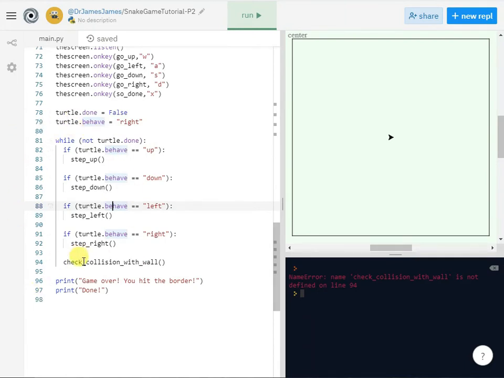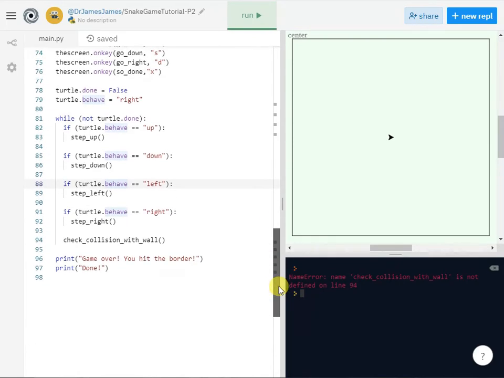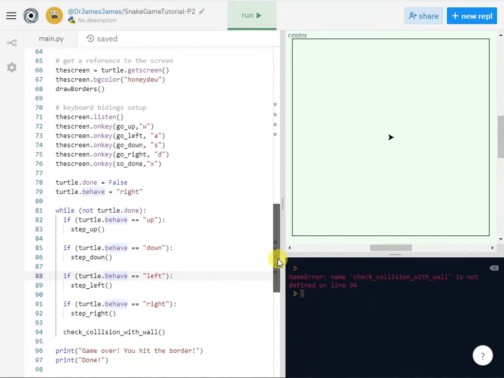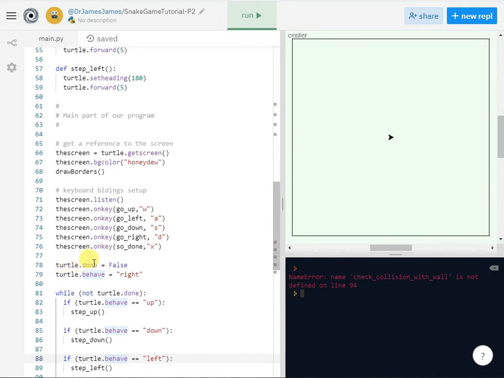I just haven't figured out how to do the collision with the wall yet. So I've got what the function is going to be called, check collision with wall. I've named it, and the function name actually describes what it's going to do. So that's one of the benefits of choosing a good function name.